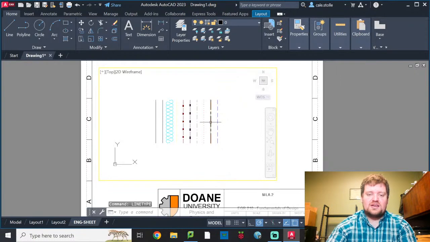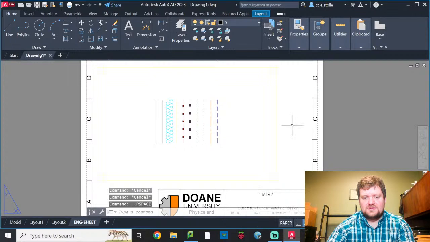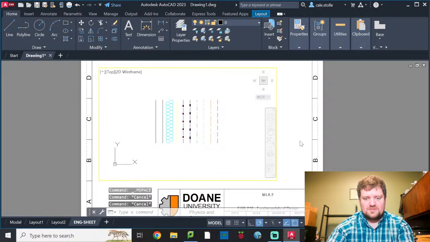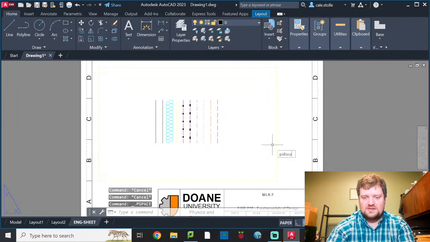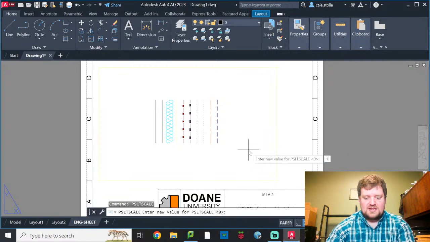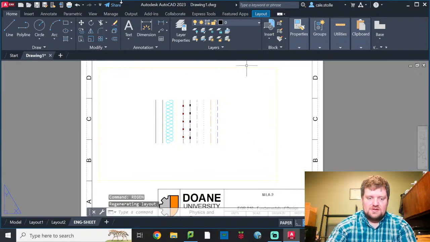You can actually change those to scale up your line types if you want at this point. Otherwise, you can right click on a line in view. Double click out here. I might need to double click out here and type my PSLT scale. Set that to 1. There we go. And now hit regen. Okay, that did not work.